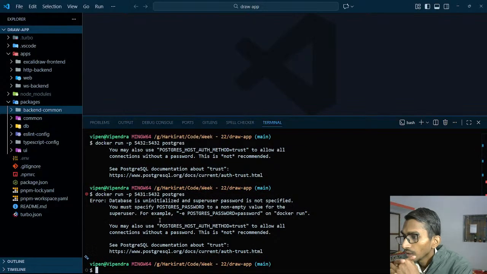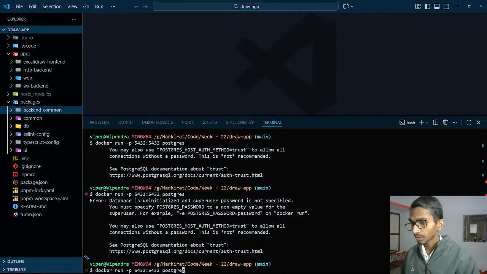Let's see. Database is uninitialized and superuser password is not specified. You must use blah blah blah Postgres to non-empty value. That means Postgres is gonna ask for the password. Alright, never mind. We are gonna be going with the top one.